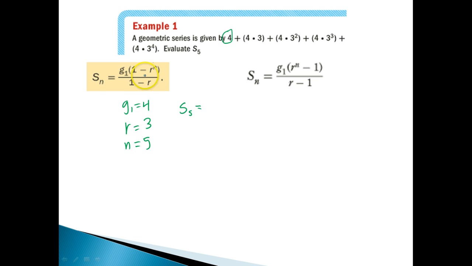Now, the first formula, we talked about in class, how the two formulas are really identical. They're really exactly the same. The only difference is that we have 1 minus r on the top and bottom here, and over here we have r minus 1. The reason we have two different formulas, all we did here was multiply the top and bottom by -1 to be able to get this second formula.